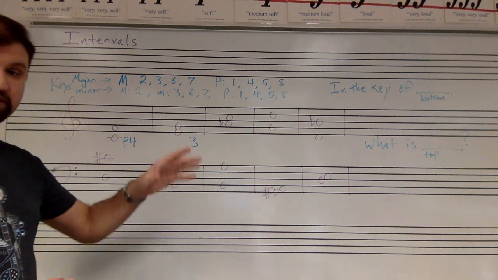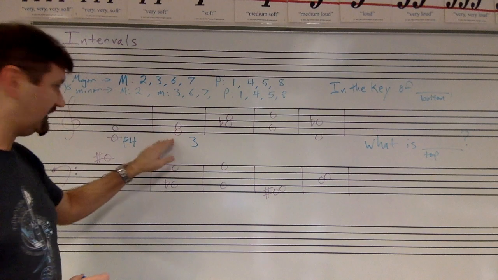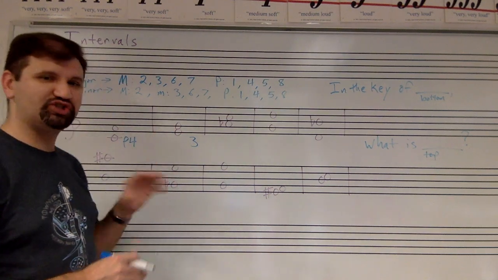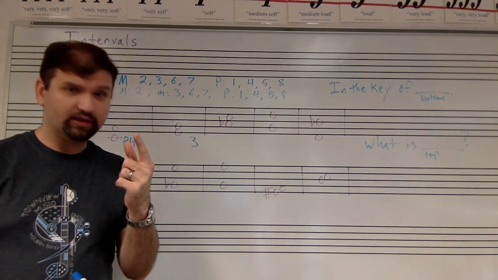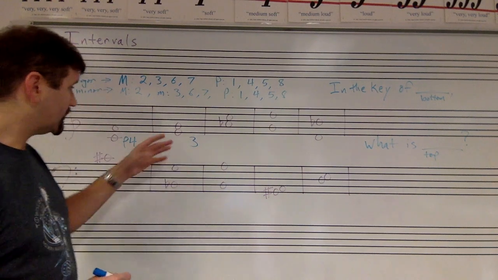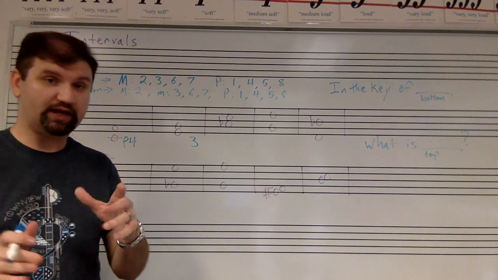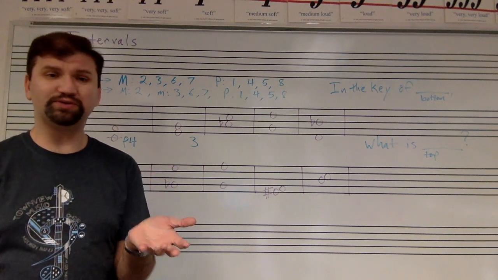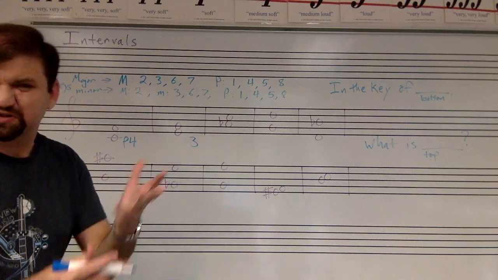Now, I ask myself this question. In the key of the bottom note, E, what is the top note? What is G in the key of E? Is it sharp? Is it flat? Is it natural? Well, it's a third, so I can pick either E major or E minor. I'll do it both ways, once with E major and once with E minor. But when you're doing it on your own, you can pick whichever one you want. So first way, I'm going to pick E major.